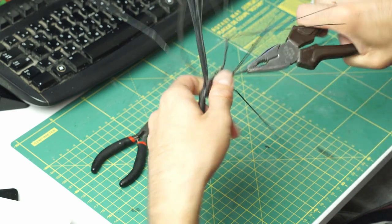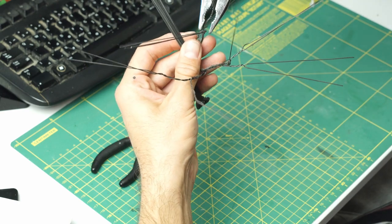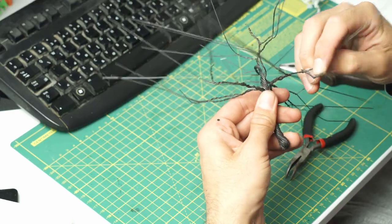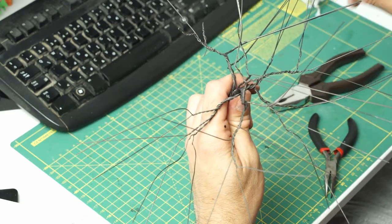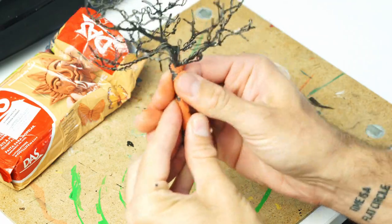When I first started to plan this diorama, I pictured it with a tree. So I watched a few tutorials and I thought this will be easy peasy. I couldn't be more wrong. I hate this tree and this whole technique, so I wrote a little note to future me. I thought I knew better than Luke Tauen.